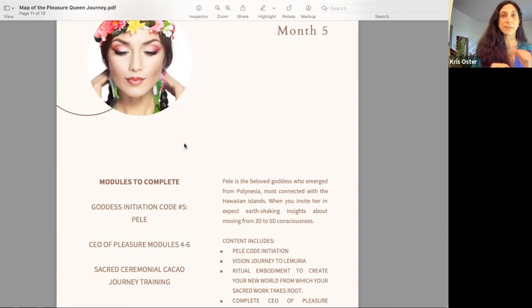This is absolutely essential for our mental and physical and energetic health. And women are taught to stuff everything down. So no, we've got to stop that. So we are creating these beautiful safe containers with the help of Pele to really bring in that awakening. So you'll have some really earth shaking insights and feel like, oh my God, okay, things are changing. Things don't feel quite as stable. But what's going on is you are recreating yourself. And we're going to go also into Lemurian codes in this. And we'll be working with Lemurian crystals.